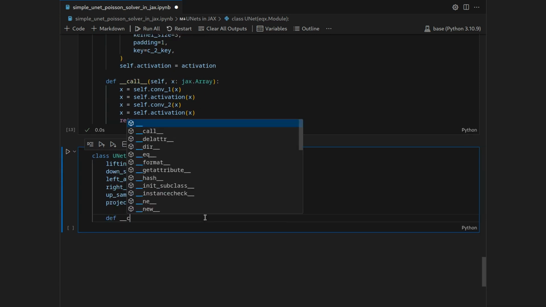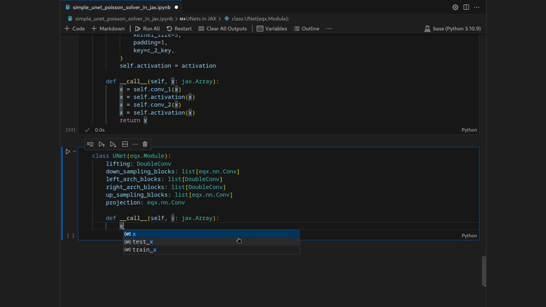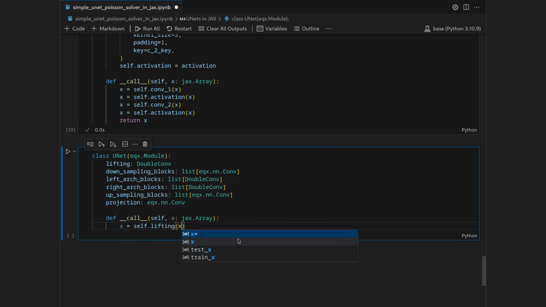So let's define call first, on self, and x is again a JAX array of the required shape. And then what happens? The first step is very simple. We just first do the lifting on x, and then I want to implement a list to capture the skips.